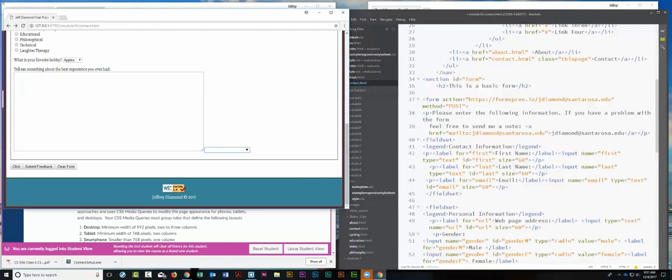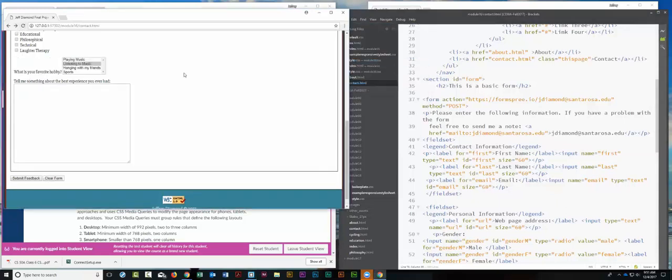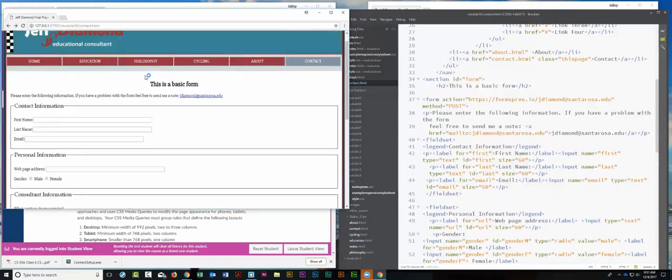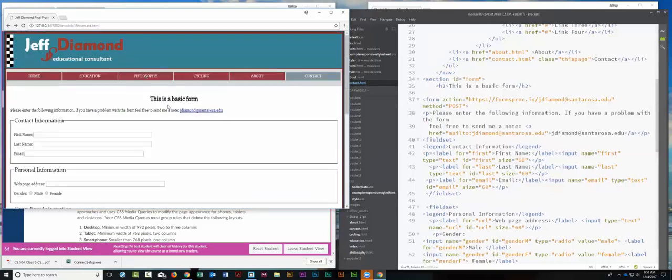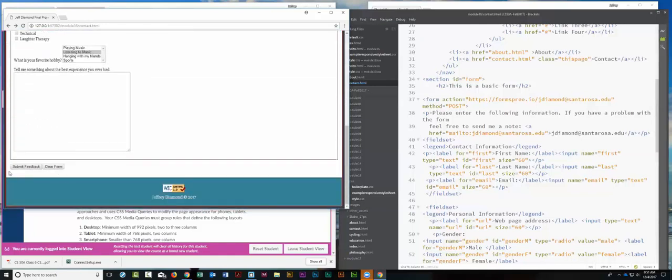So here I've got my form. I'm going to refresh this. Let me resave this over here. File save. I'm going to refresh. Okay. So here we've got our form. And at the very bottom where it says submit feedback, this is connected to that. It says form. The action of the form is that this information is going to be posted to this website to my email address. Okay? Now, of course, you would put your email address here.